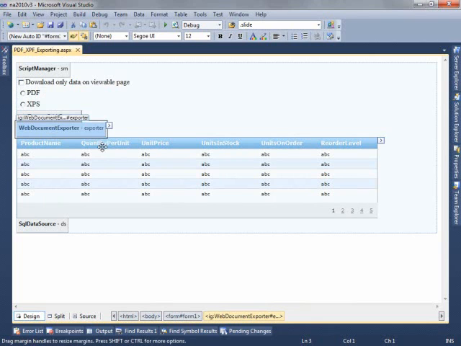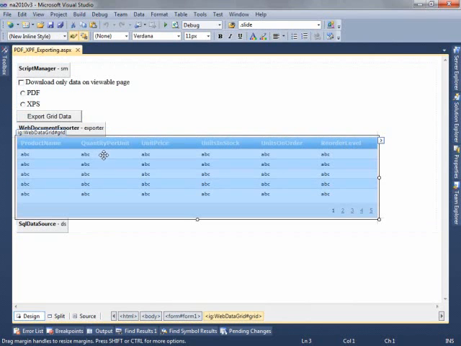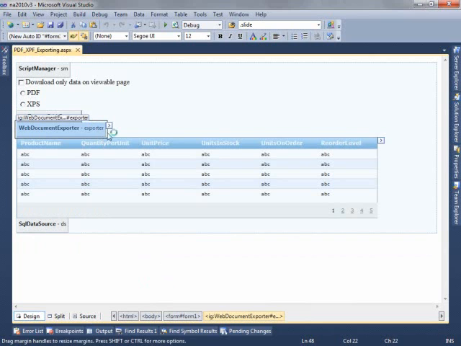You can get this on your page by either dragging it from the toolbox or typing in the markup directly. And we are linking that to, programmatically, the grid here, and this is a web data grid that's bound up to the SQL data source in order to get its data. Now, the only customization I've done to the web data grid is just to turn on paging.